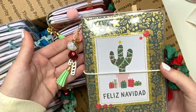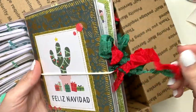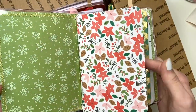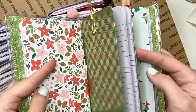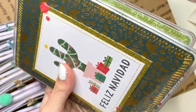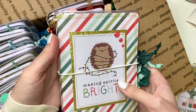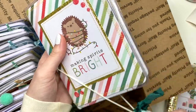So this is the Christmas batch. Here's one of the first ones — here are the dangles, this one says 'Feliz Navidad,' you've got the seam binding here and it's just decorated. All of them have the stitching on the cut-aparts and some jemmies. Then another one — I love these little candy cane-looking charms. This one's so cute, it says 'Making Spirits Bright' and it's like a porcupine wrapped in Christmas lights. You've got the seam binding on all of these and the stitching.